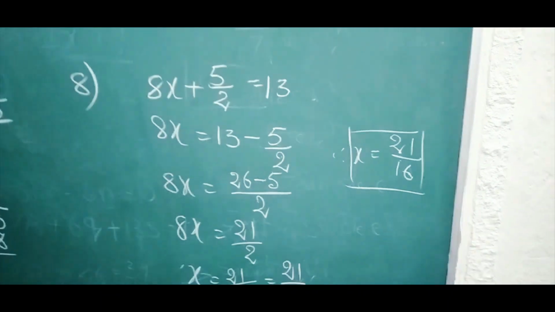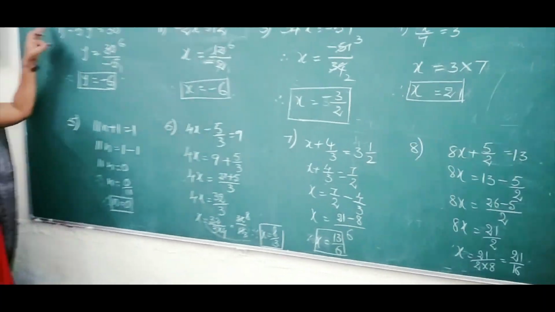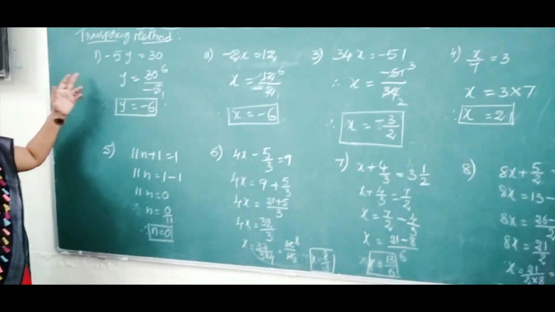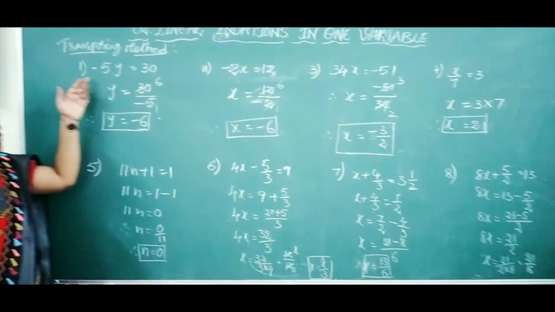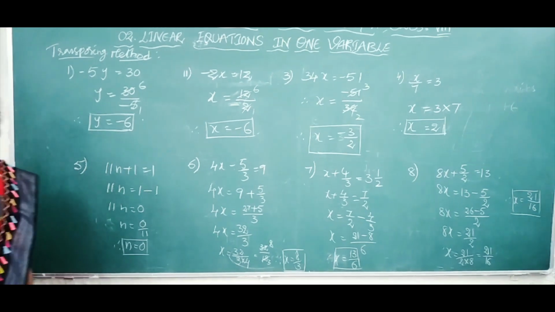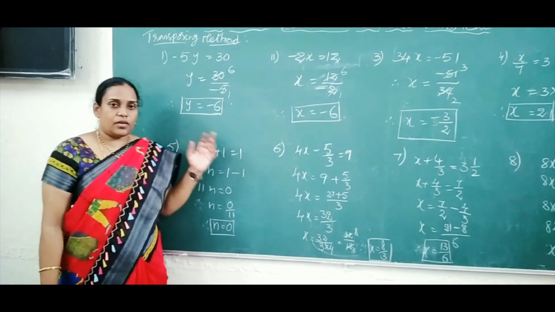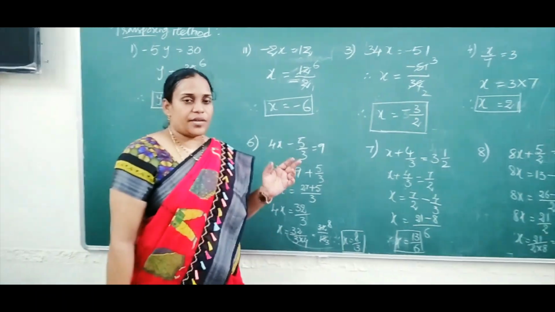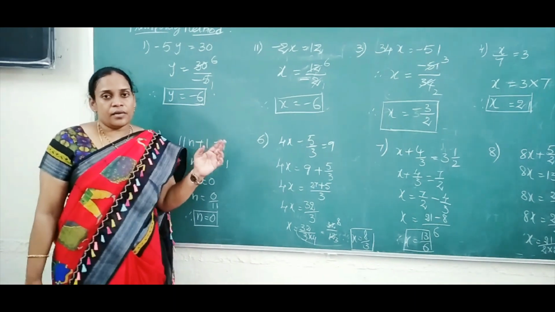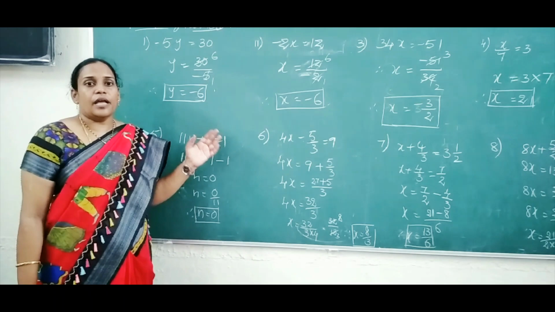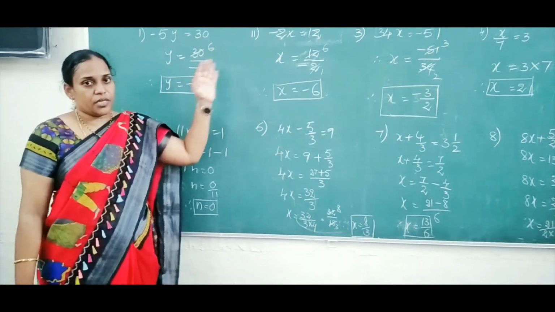This is the transposing method. So, these all 8 problems are by the transposing method. By this transposing method, you have to transpose plus, minus, into, division like that. We get the solution of the equations. So, students, this is our class, today's class. In this class, we learn about linear equations in one variable and the concepts: constants, variables, equations, what is an equation, LHS, RHS, transposing symbols, and the simple form of the linear equation, and do these problems.